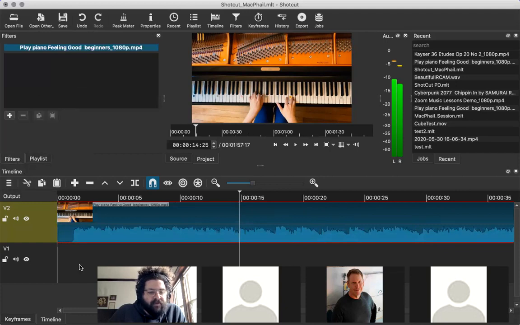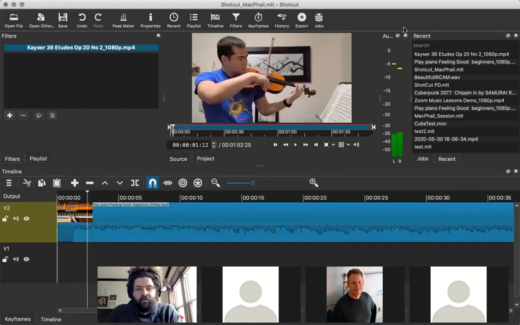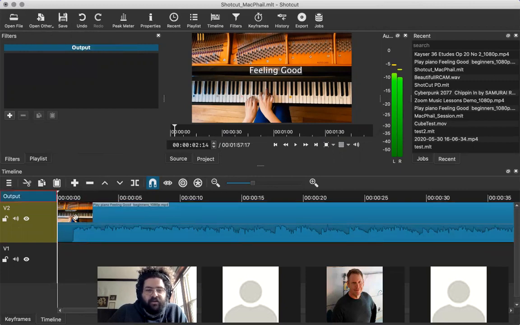If I just click filters with nothing selected, let's see if I can deselect this. Let me check the chat really quick. Okay. Where would you adjust volume if it was peaking? I'm not sure when you asked that question, but I hope I answered it. But in the filters, basically all of the audio functions, anything to do with sound exists there. Okay, there we go. I deselected it a little bit.